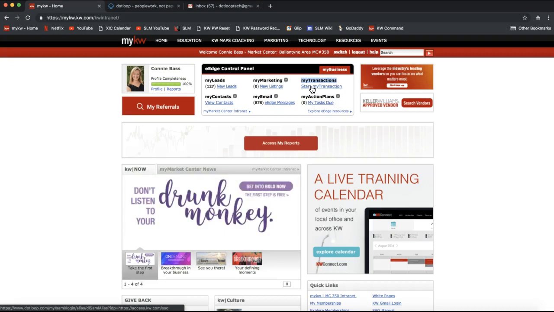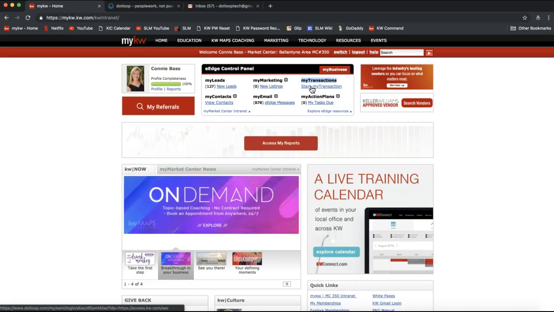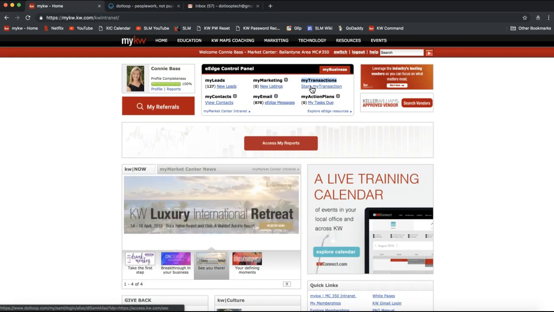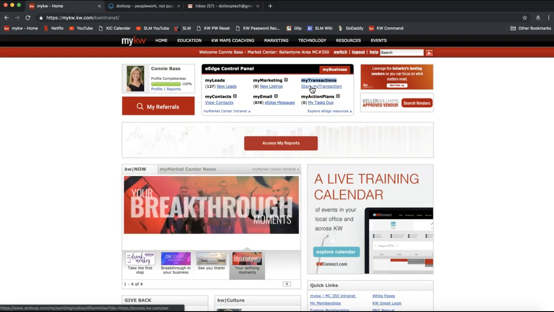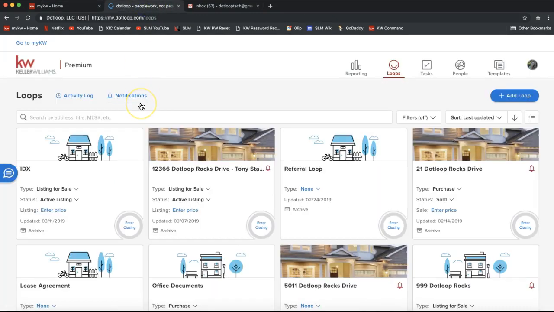That's totally fine. Just a heads up, there's also a Dotloop mobile app. If you have an iPad, an iPhone, or an Android device, you can download the Dotloop mobile app, which will be found in your App Store if you have an Apple product, or your Google Play Store if it's an Android product. You can download that to start using it on the go with your clients right away. That's really useful.